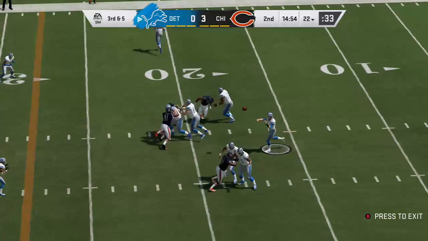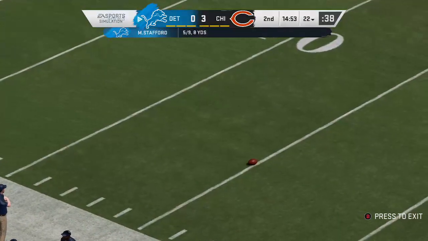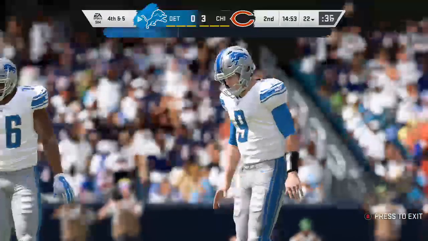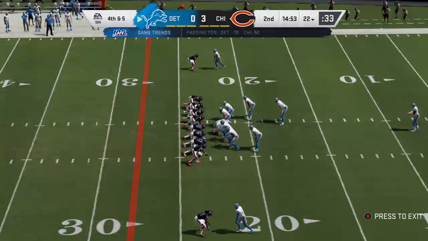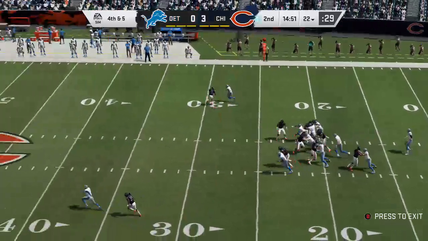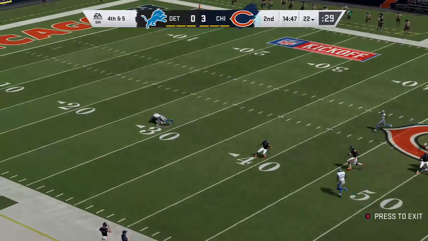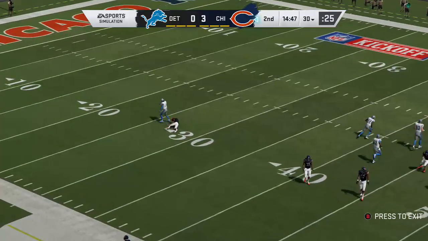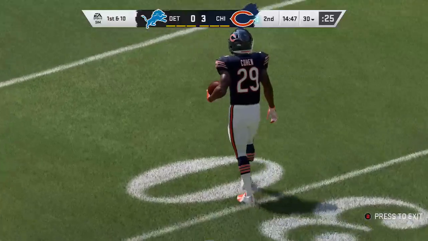A shotgun snap for Stafford. And the throw there going to be incomplete. Not much going on this drive. Looks like they're going to have to punt it away, CD. And right now I know a lot of their fans are screaming for the OC to change things up, get away from what he's been calling. Sometimes you just need better execution of the plays that have been called. We'll call that a 43-yard punt, 2 on the return, and the Bears take over.